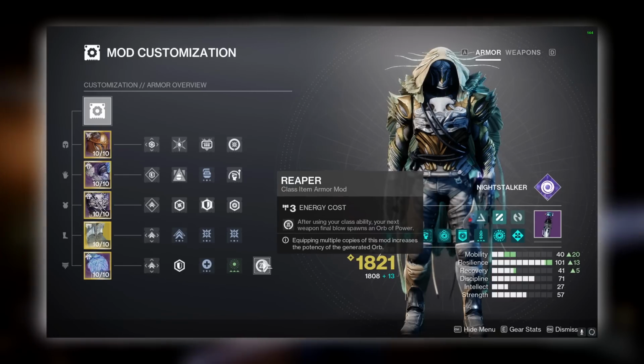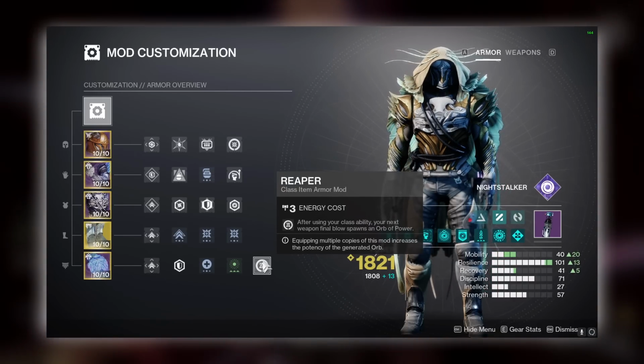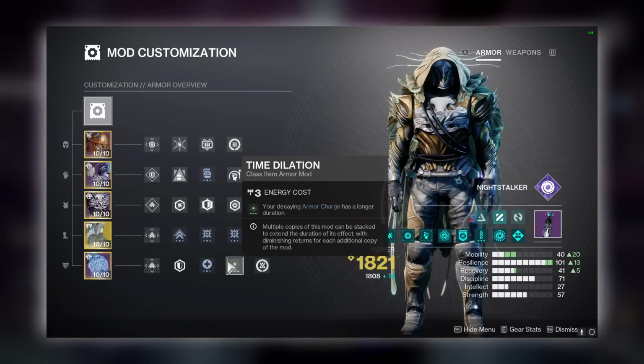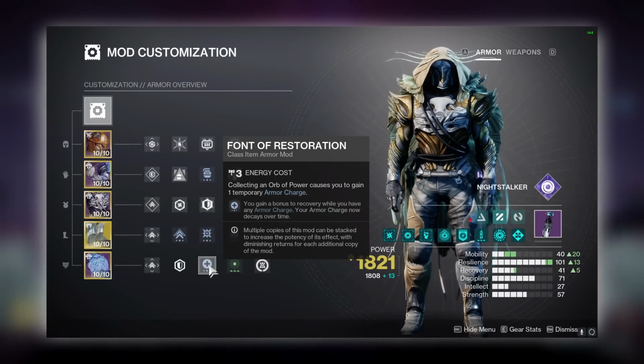Finally, on our cloak, we are using Reaper for the Orb of Power after we use our class ability, Time Dilation so we can make use of our armor charge stacks for a longer period of time, and then Font of Restoration for the extra 3 tiers of recovery that it provides.